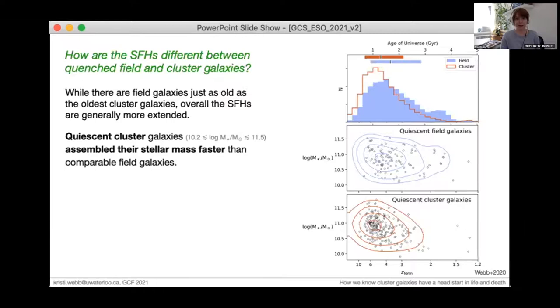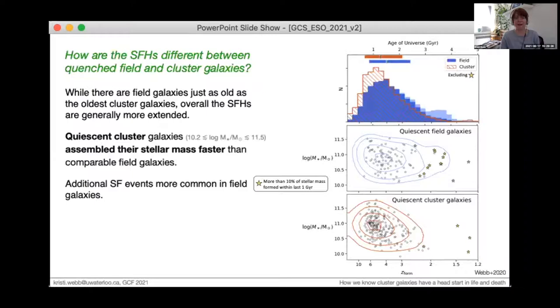Some component of this result is due to the fact that galaxies with complicated, perhaps even frosted, star formation histories are generally more common in the field galaxies, where now I've labeled galaxies that have formed at least 10 percent of their stellar mass within the last one gigayear with these stars and excluded them from the histograms above. The result is robust. There's only really a nominal effect to this age difference excluding these populations.